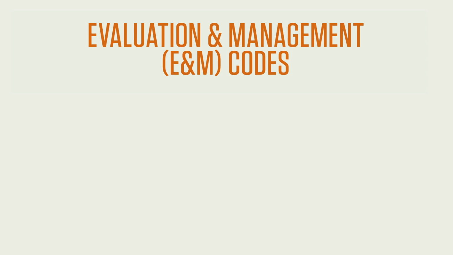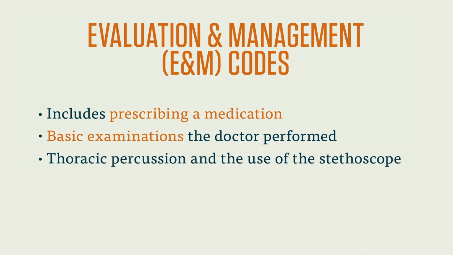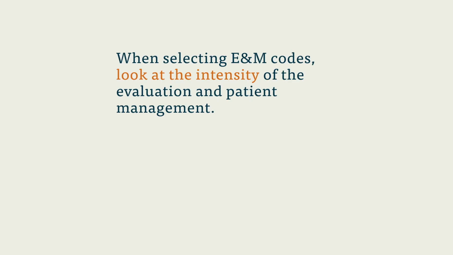You may think that the prescription of medication by the doctor falls into yet another category procedure, but prescribing a medication is actually part of the E&M process. So too are the basic examinations the doctor performed, the thoracic percussion, and the use of the stethoscope. Those are each part of the history, exam, and medical decision-making portions of the E&M codes, often abbreviated to HEM. The doctor asked the patient about his history, he performed various exams, and he made a medical decision to prescribe antibiotics.